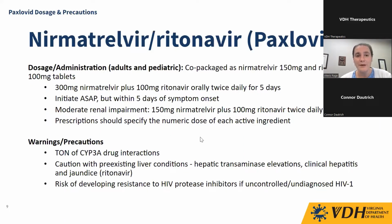So when it comes to prescribing Paxlovid, what is the dose? What does it look like? There are two medications in here. What does the package look like? I talked a little bit about how the kidney function comes into play when we talk about Paxlovid dosing. The medications nirmatrelvir and ritonavir are going to be co-packaged together, and think of it like a Z-Pack or any other packaging that comes with the tablets already in place, like a Medrol dose pack or something like that. So the medications you would just pop out, but it's really important that when pharmacists are prescribing these medications, you're assessing patient renal function. And that's because this is dose adjusted based on renal function.